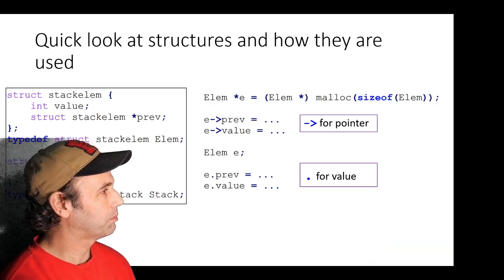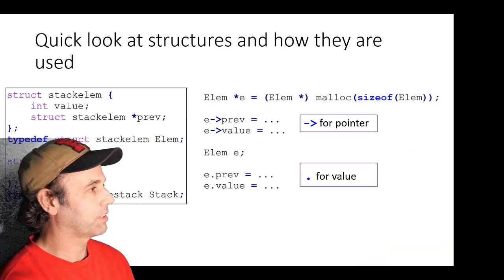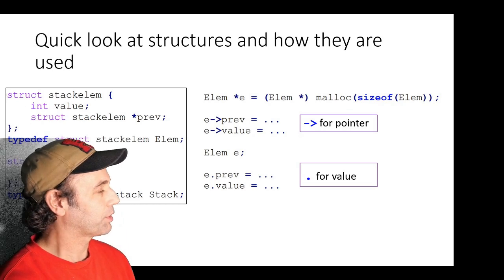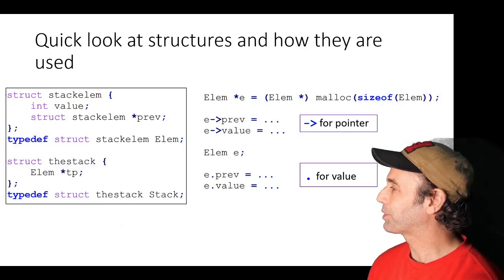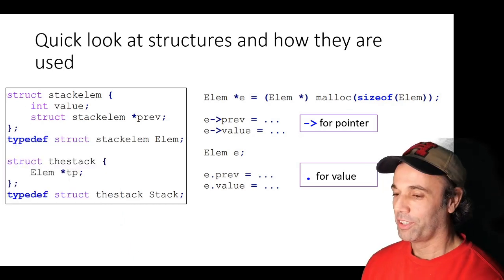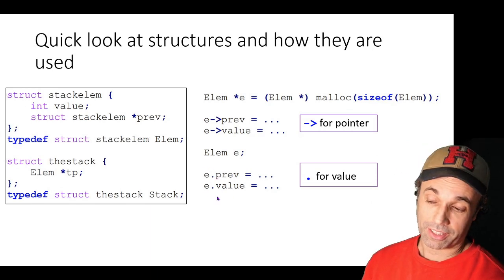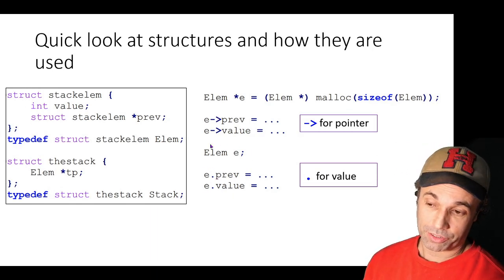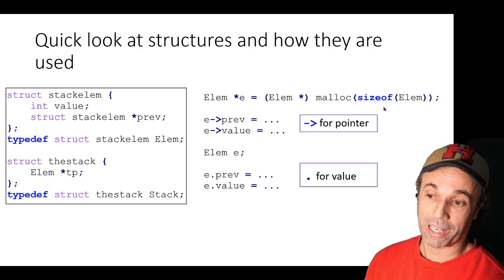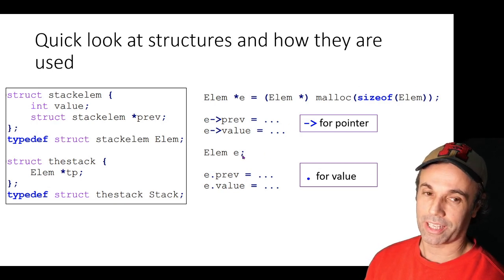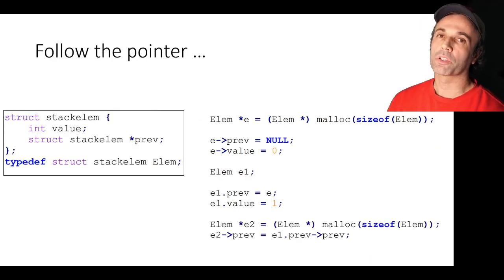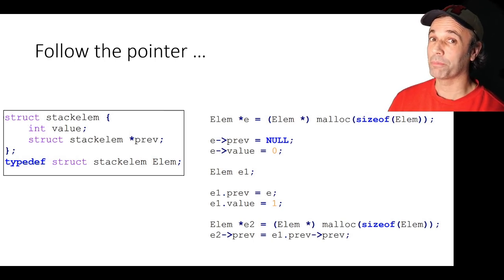Normally with dynamic data structures this is the notation you'll be using because we nearly always have pointers because we've used malloc. A student asks: when you say 'on the stack', do you mean the memory stack or the data structure stack? Good point — when speaking about this, I was referring to the memory stack, because this is allocated on the stack because you've declared it without malloc. The malloc version is on the heap; the direct declaration is on the stack. This isn't real code from the actual stack implementation — just a bit more practice before we get on with it.